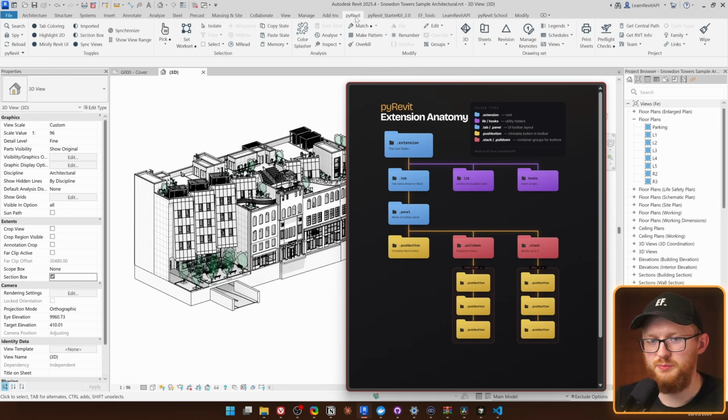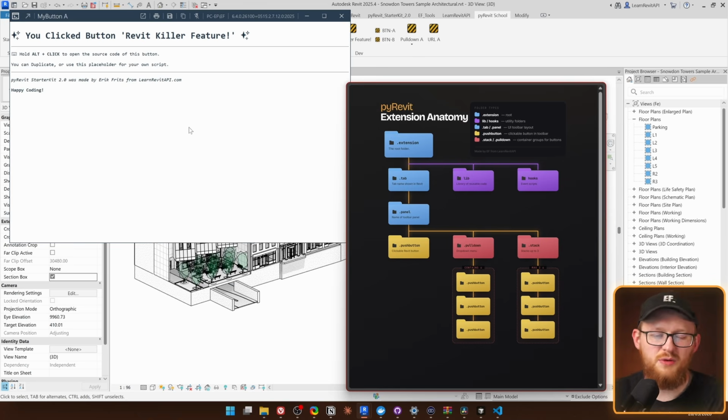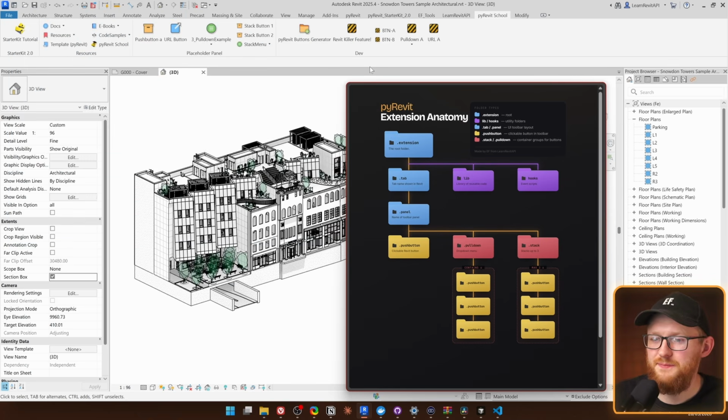Well, we need to go to pyRevit, then there is reload. It's going to reload pyRevit and all pyRevit extensions based on that. You can also even look at this button and copy it inside your extension, and that's going to work because that's how pyRevit works. That's why it's so amazing. Now let's just wait a little, come back, and now I have my Revit killer feature. Obviously for now it's just a print statement, but we could actually extend it later.